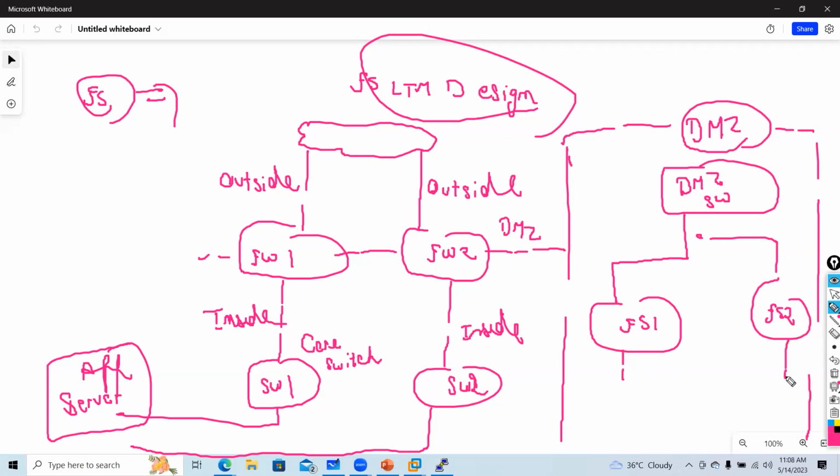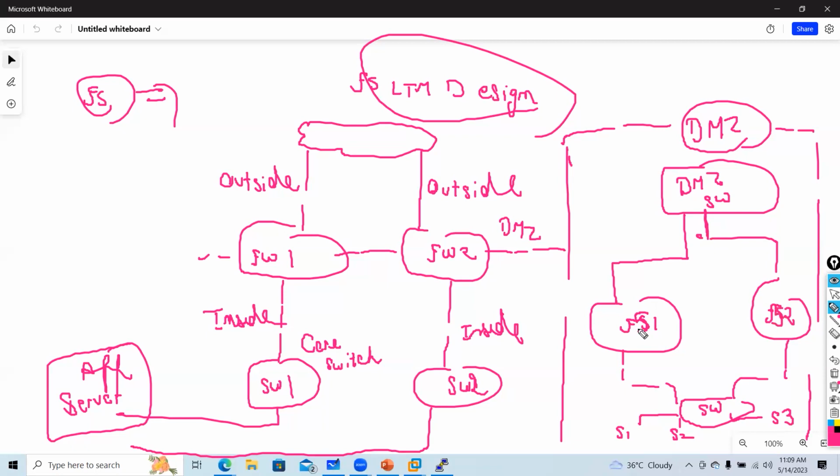After that, we will have one more switch. This can be your layer 2 switch. And through this switch, we have server 1, server 2, server 3.